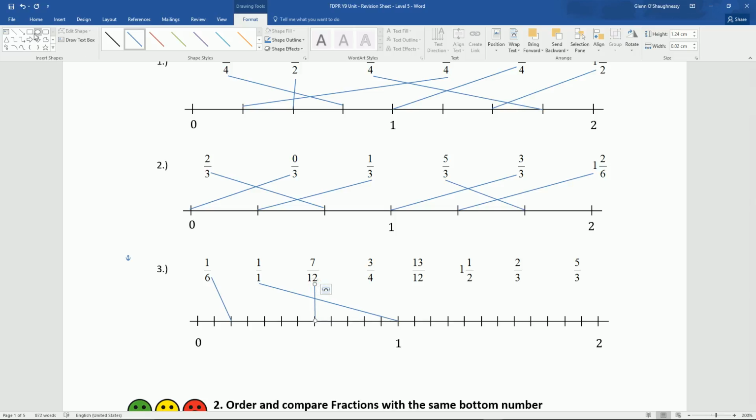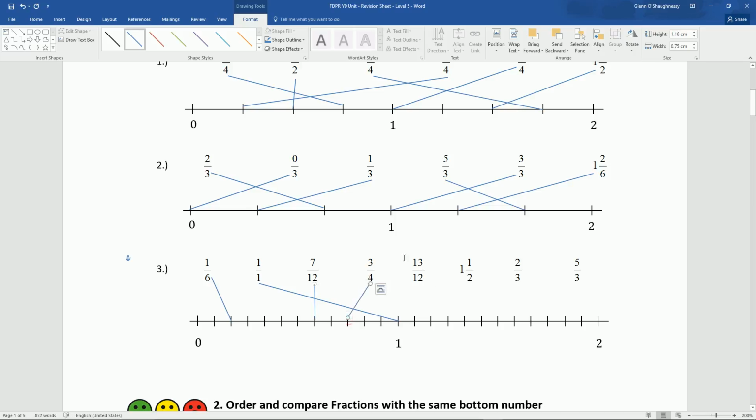Just checking. Okay, so 3/4 now. Trickier because it's not split into 4 bits. But again, we know that if it's 3 bits out of 4, I say to myself, well, how many 4s go into 12? Well, 3. So if I make that 3 times larger, that'll give me 12. Make that 3 times larger, that'll give me 9. So I want 9 bits out of 12. That's 7, 8, 9. Right there.